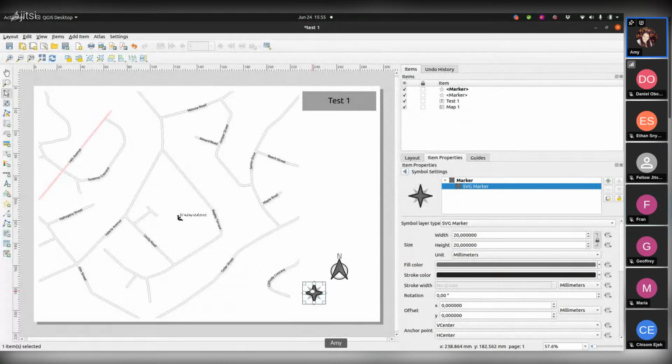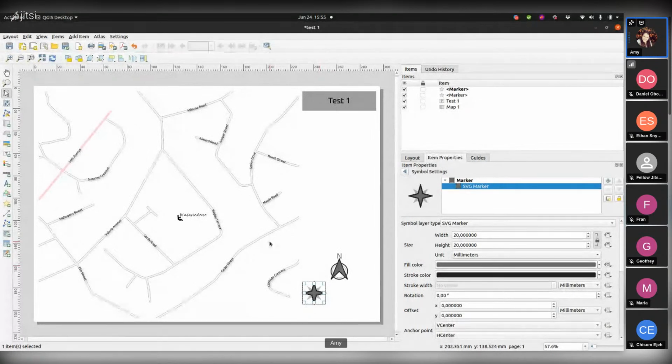I am running a little bit low on time, so I'm just going to show you the last couple of things I wanted to show you that are elements of the map that should be there. And then perhaps we can have some questions. I know there's no session directly after this, so we can go a little bit over.